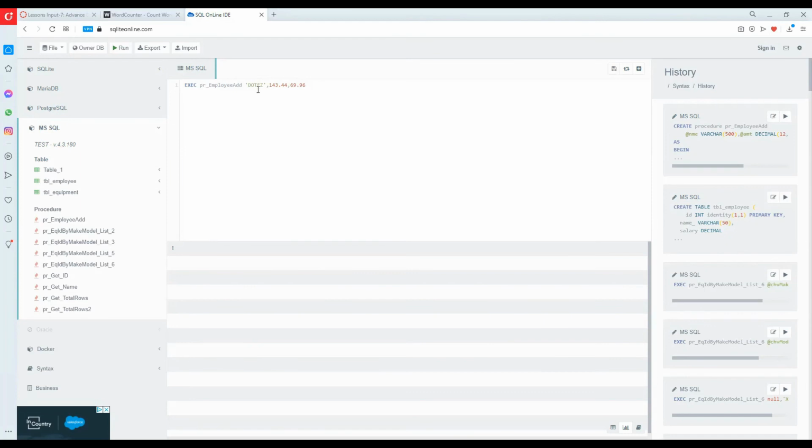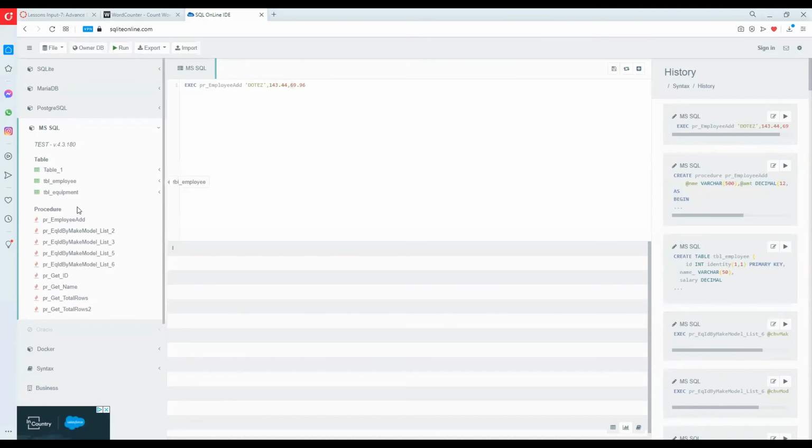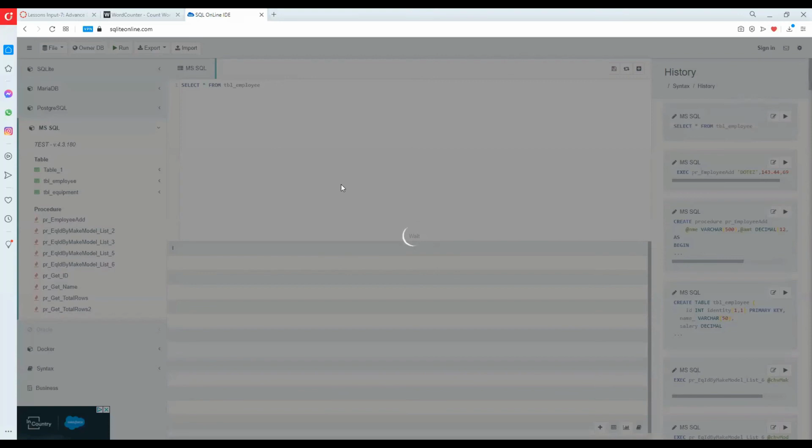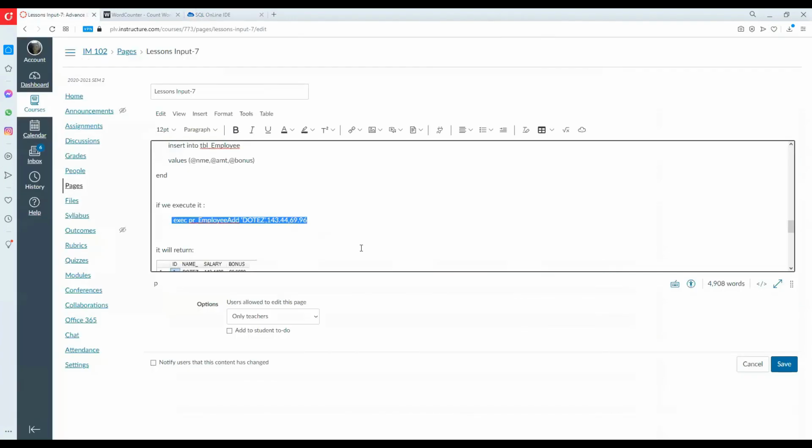So we will add the name dotes and then salary and then bonus. Okay. So let us open our table to check if there is dotes. So there is the data for dotes.